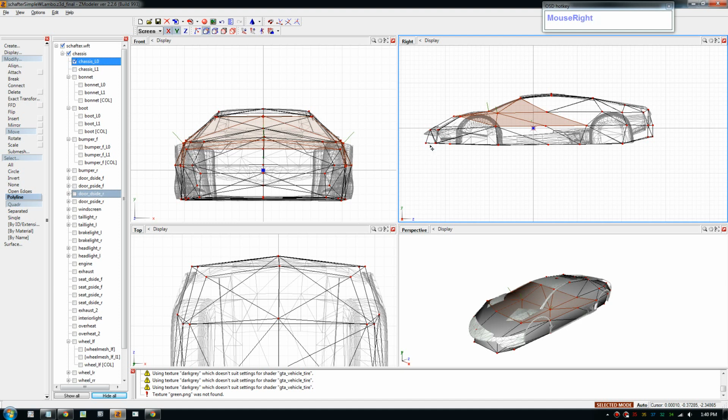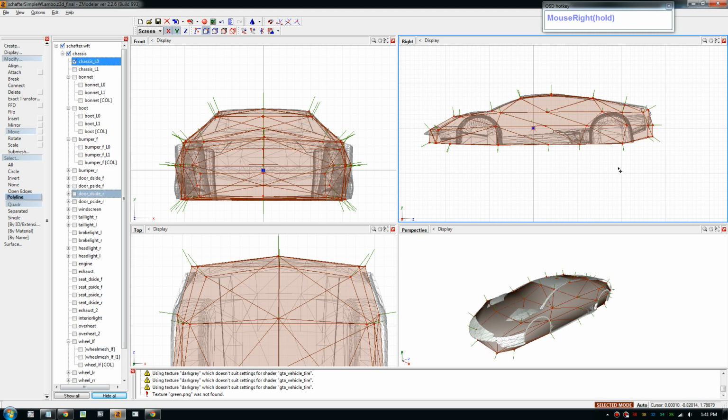And beware, don't make your car too low to the ground. It will be really challenging later on. When you drive, it just hits everything. You can't go over the bumpers.